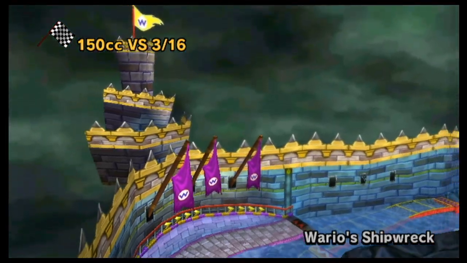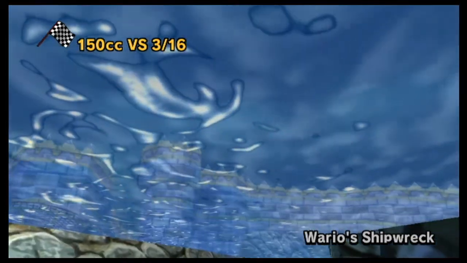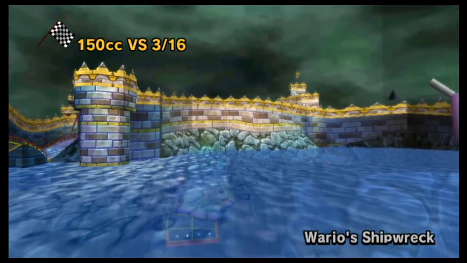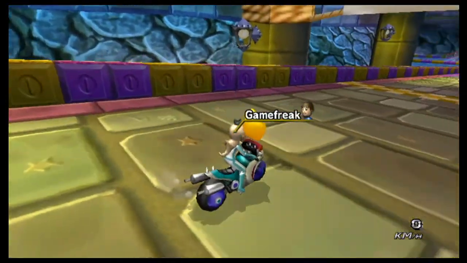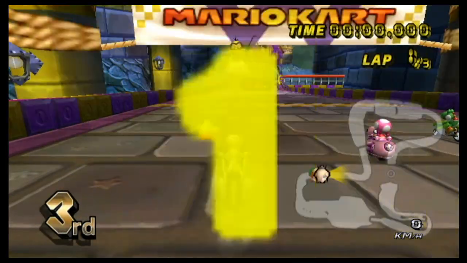I don't think I've played this course yet. I could be remembering it correctly, though. You seriously have to press the A button to progress that. What the heck? Also, you start out by floating a little bit. What the heck?